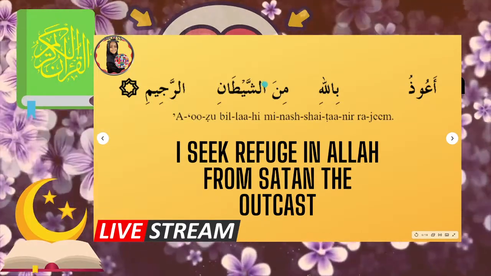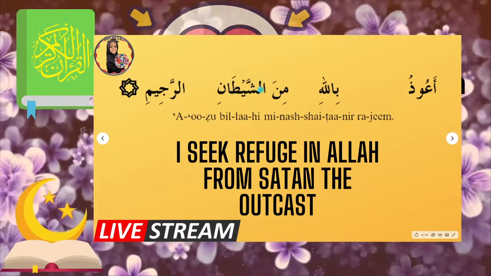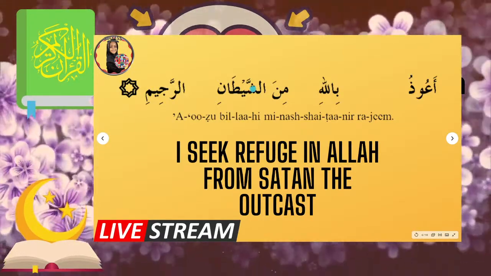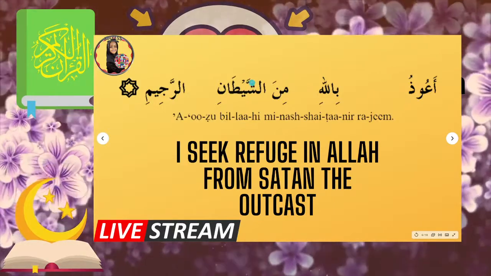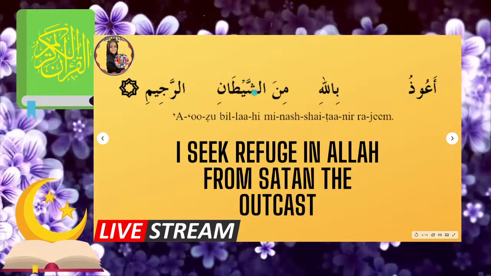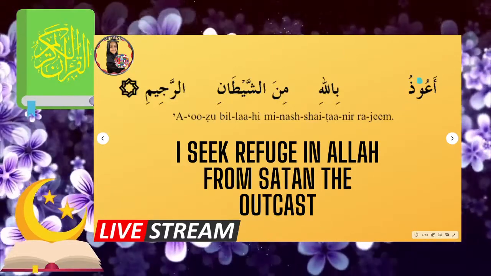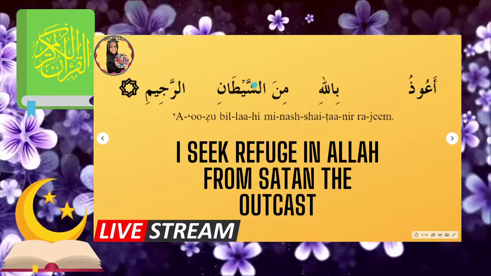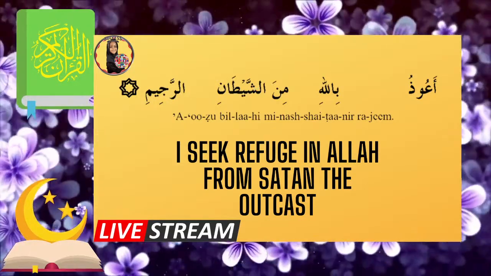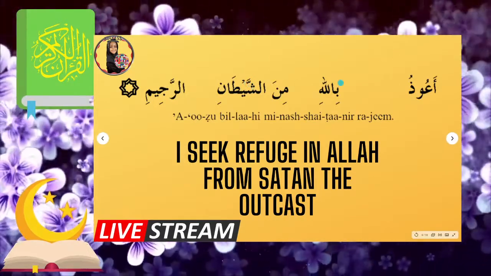Okay. A'udhu billahi mina. Then right here there's Alif with Lam, and then there's Sheem, Billahi min sha. There's a Shad Fatha on top of the Sheem, which means the Sheem will be strong. Not mina sha, but minash, because Sheen has a shad fattah. So it's A'udhu Billahi Minash.